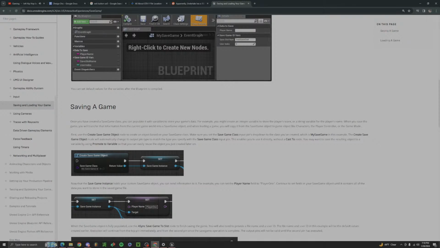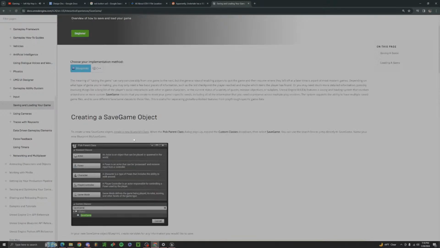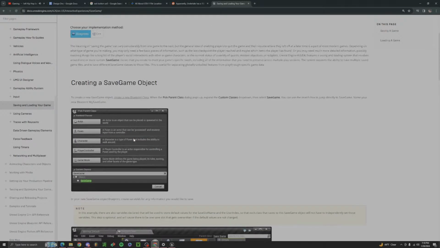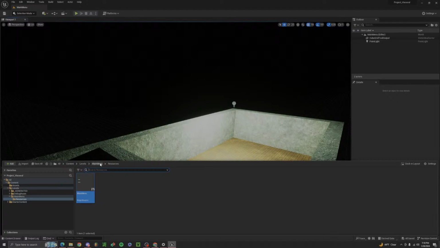So let's see. To create a new save game object, create a blueprint class. Okay, let's just start with that. We're gonna make this a part of the main menu, I think.